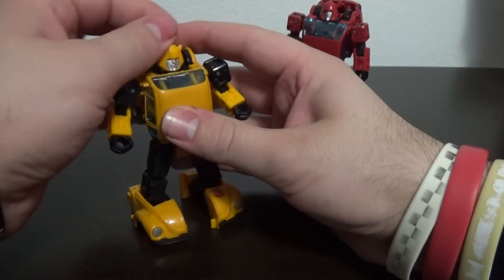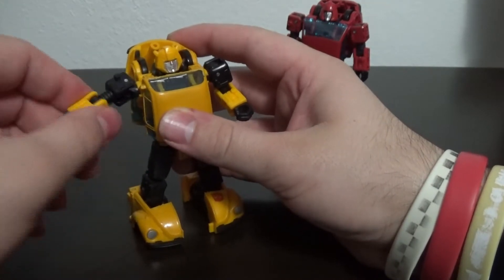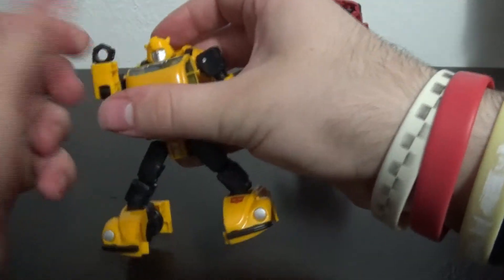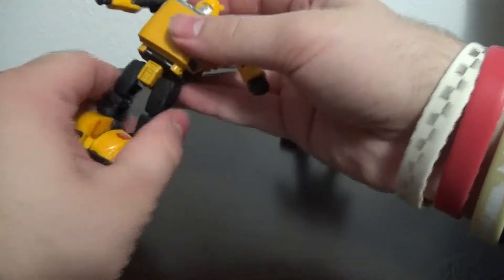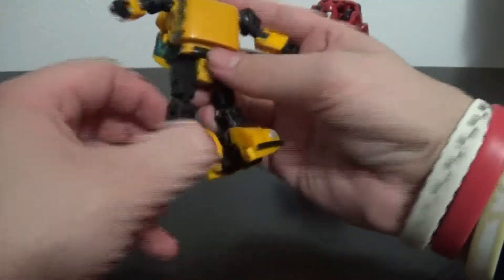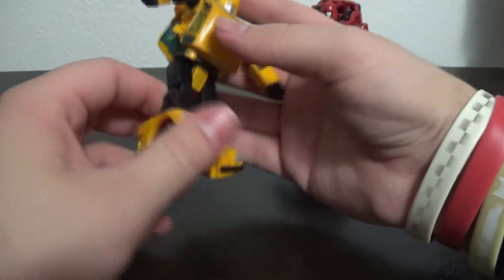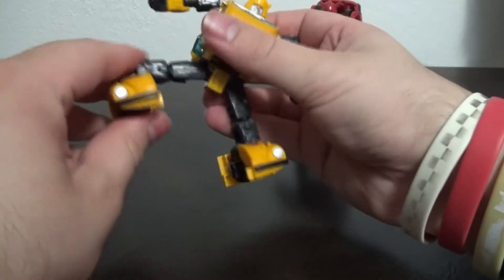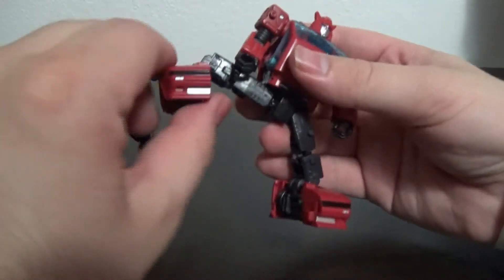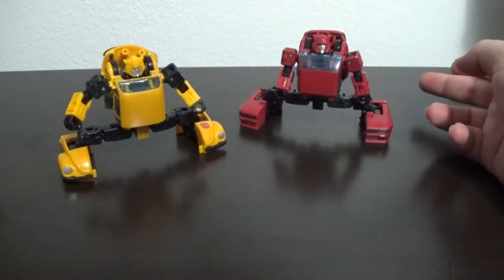I just realized I didn't cover articulation. Using Bumblebee: they each have a ball-jointed head, universal joints at the shoulders that move out, move in, and full 360 degrees. They have an upper arm swivel, which is really nice. They have a 90-degree elbow and mushroom-pegged hand so they swivel 360. There is a waist rotation, full 360, as you saw in the transformation. Legs go about 90 degrees forward and about 90 degrees back. They go just slightly over 90 degrees out. And as for the knee, a 90-degree knee. And they have pretty insane ankle pivots — so they can definitely full-on crab walk at you.